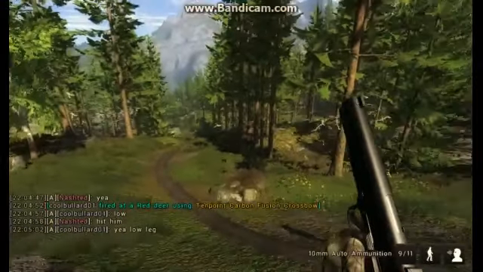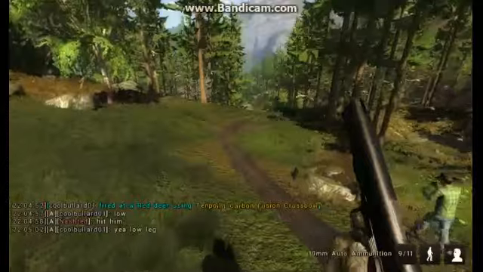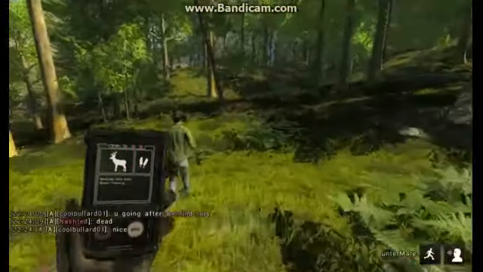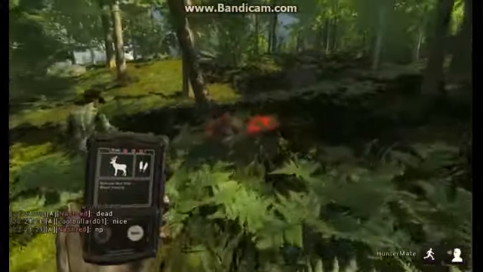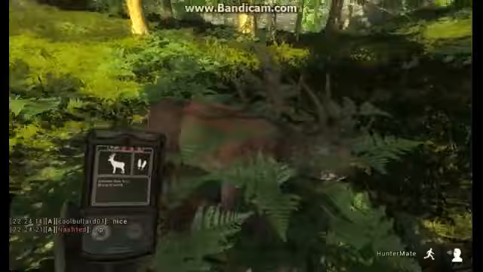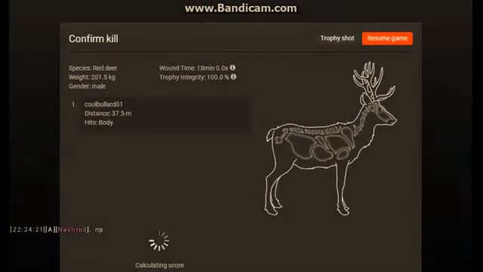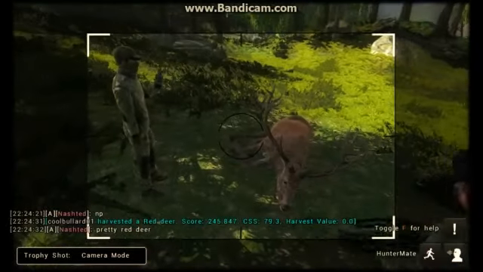Well, I hit a little low in the leg, so we're going to have to track him down. Well, that red deer stag I killed is dead right here. Wow. $2.45.